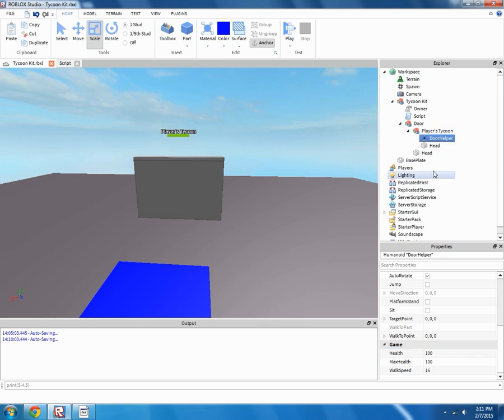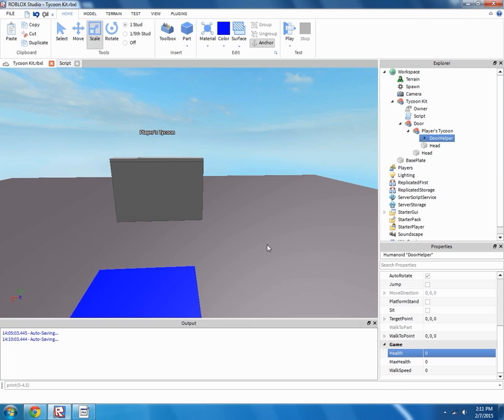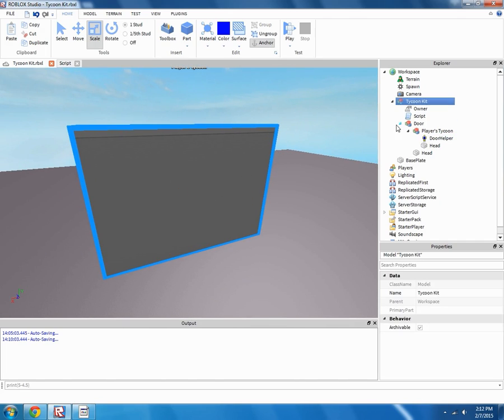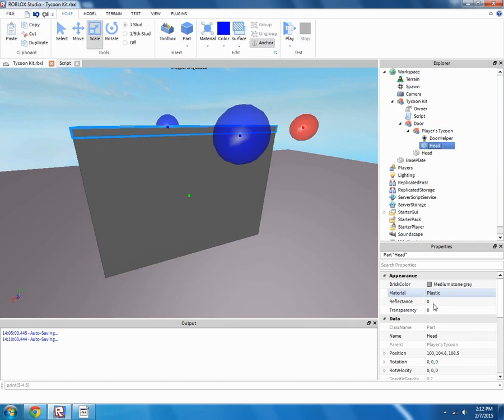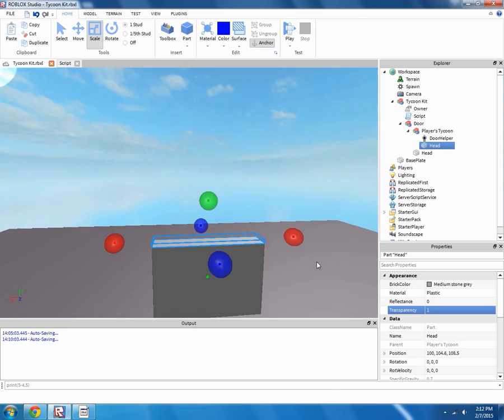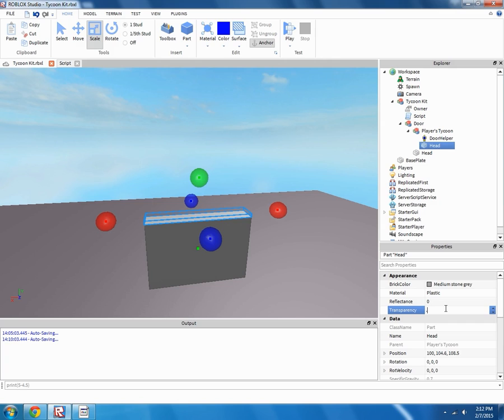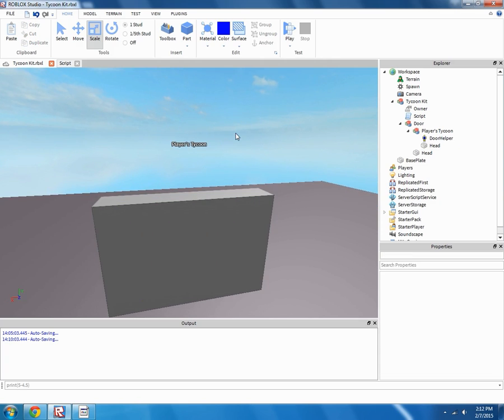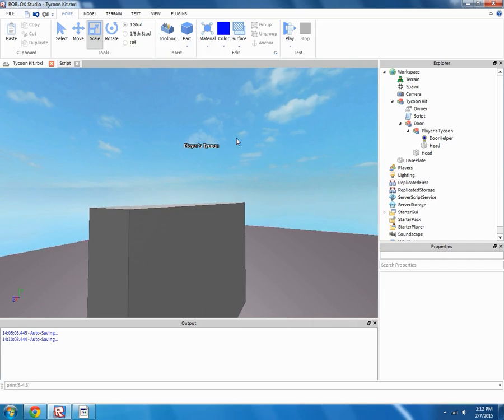But what you want to do is go into the door helper or humanoid, whatever you have that name, and make the walk speed 0, max health 0, and the health 0. Truthfully, it doesn't matter if you change walk speed, but it looks more organized that way, and I like stuff organized. You can't make it go to 1, but you can do like 0.99, and it's still there, but you can't see it at all.